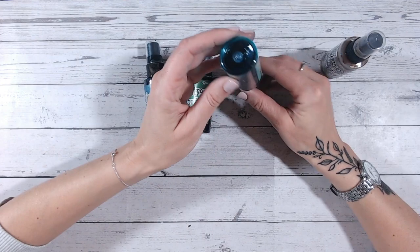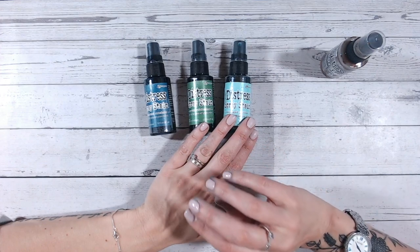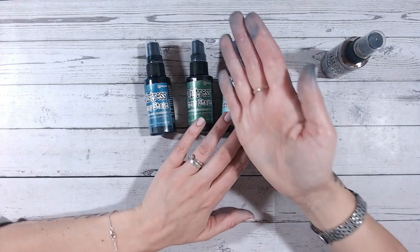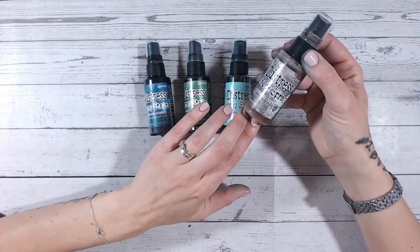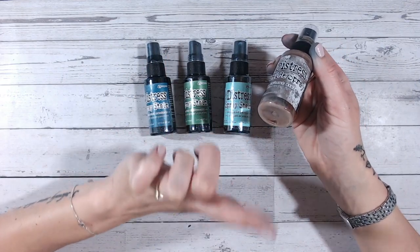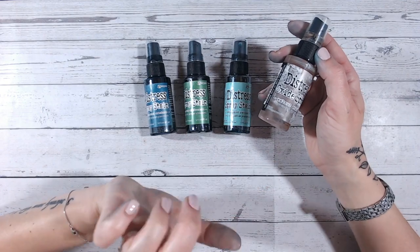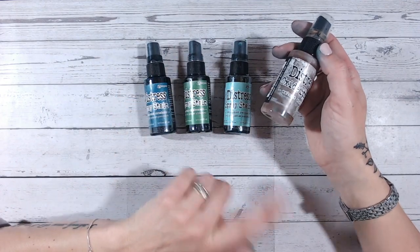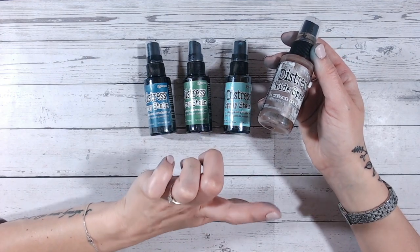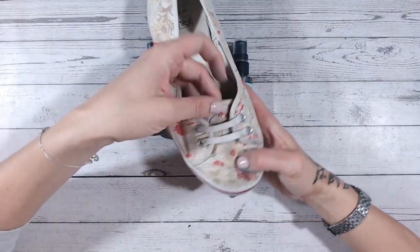The spray stains are purely an ink — if you look at the bottom there's nothing there, no powder, nothing to mix up. An ink will soak into a porous surface and stain — look at my fingers, they stain! But with the oxides, the ink part soaks in while the oxide pigment sits on top of your fabric, paper, cardstock, whatever it may be. So for this next technique you're not going to be able to use oxide sprays because those pigments will eventually just wash off.